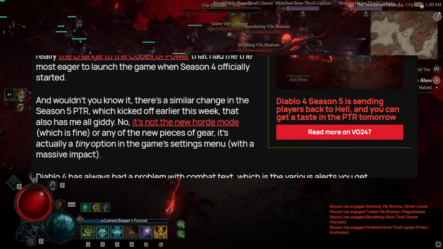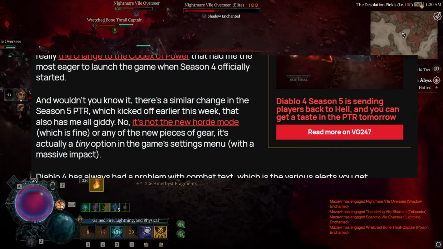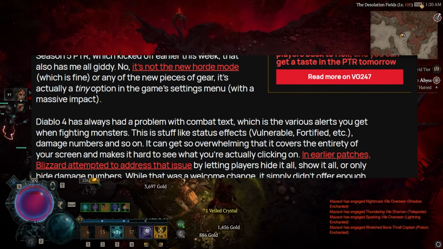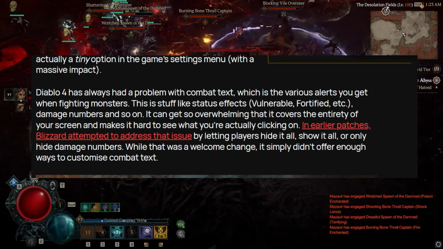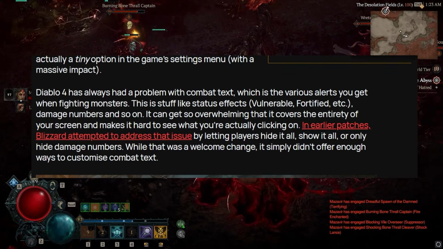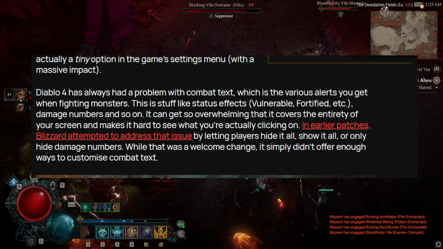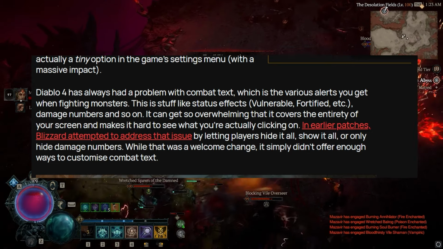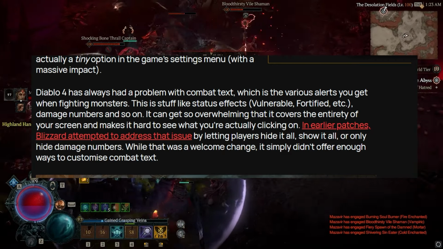No, it's not the new Horde mode, which is fine, and any of the new pieces of gear. It's actually a tiny option in the game settings menu with a massive impact. It says Diablo 4 has always had a problem with combat text, which is the various alerts you get when fighting monsters. This is the stuff like status effects, vulnerable, fortified, etc., damage numbers, and so on. It can get so overwhelming that it covers the entirety of your screen, and it makes it hard to see what you're actually clicking on.